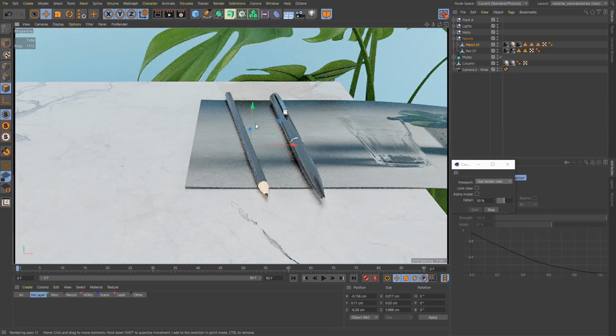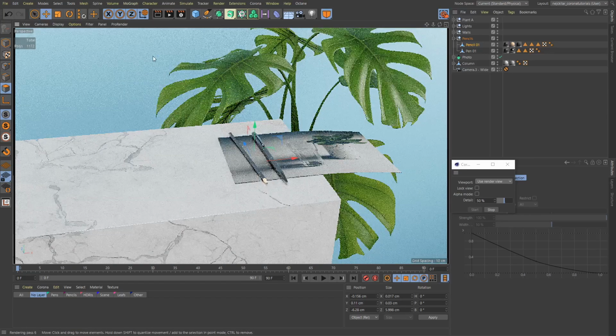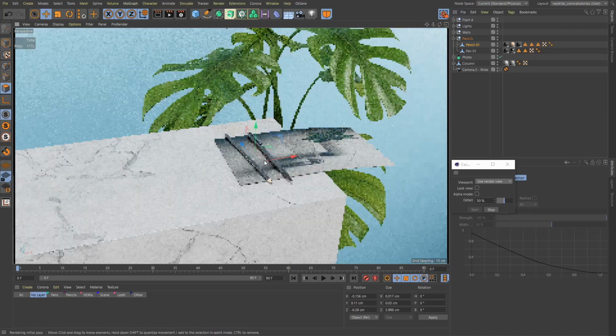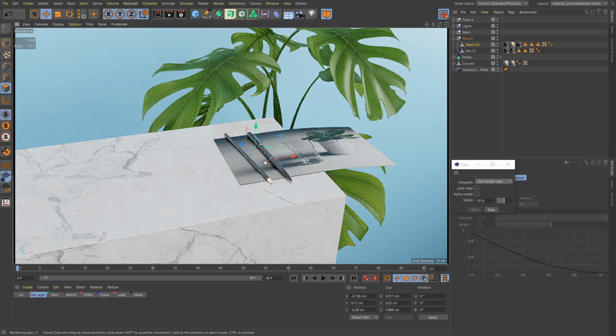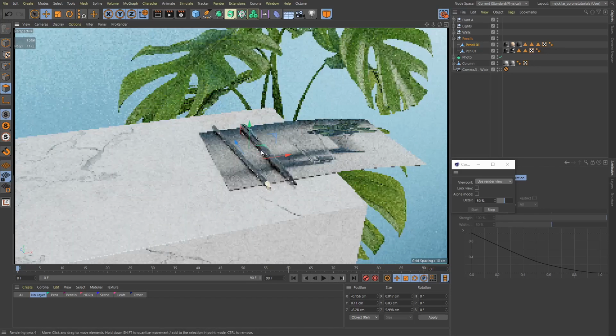So the image gets almost instantly denoised, and this kind of allows for an even more interactive experience. Pay attention to this noise here, how it quickly disappears. But as always with denoising, until we have a more refined image, we kind of lose a lot of the details. But the really great thing is that if you let the image render for a longer period of time, the denoiser will automatically update and you'll just get a more refined image as time passes.